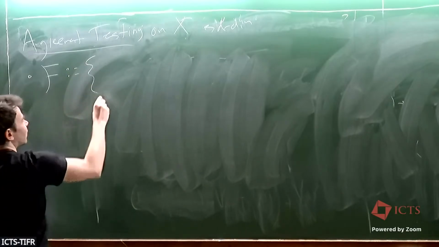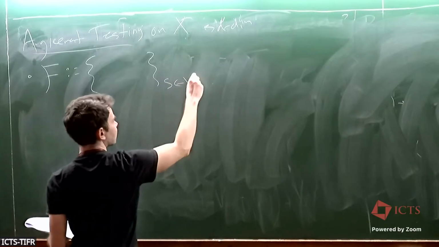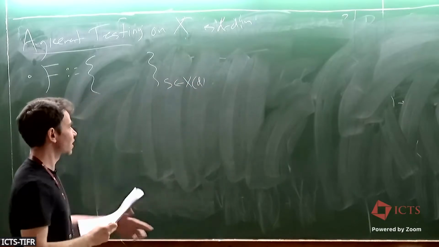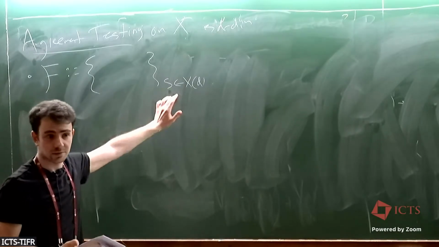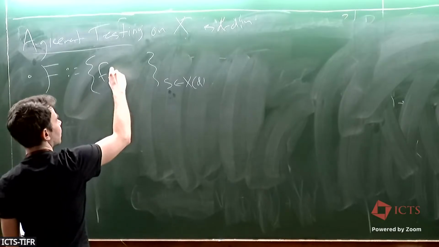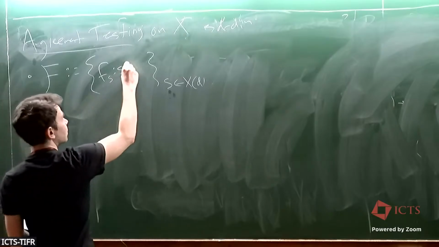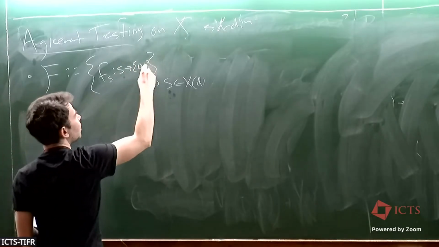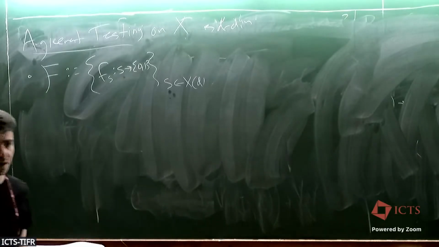This is a family of functions, one indexed by each d-face. And these functions are going to give a label, a 0, 1 label, to every vertex in this d-set. So I'm going to have functions f_S that map the set S itself, or the vertices in the set S, to 0, 1. You can generalize this to larger alphabets. It doesn't really matter. Let's just stick with 0, 1.